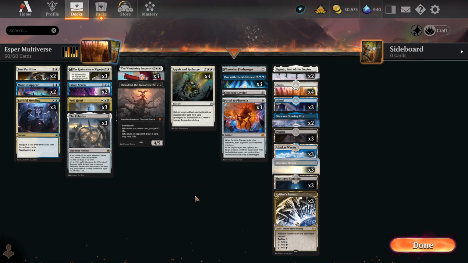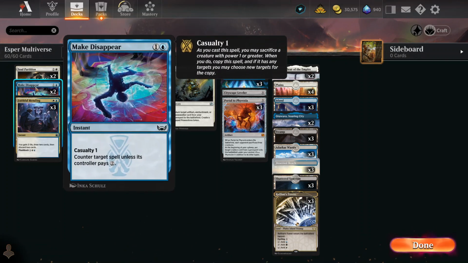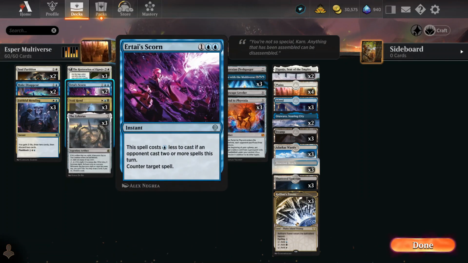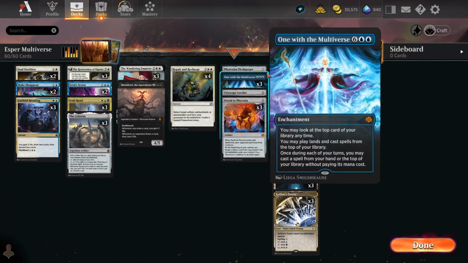All right, so let's take a look at the cards in this deck. We'll try to figure out how it works, and then we'll take it out and crush people's hopes and dreams. At this moment, we got Soul Partition, which temporarily sets things aside and makes them pay more for it. Make Disappear is a counterspell. There's another counterspell right there. This one allows you to draw two cards, lose two life, and get rid of two cards. So it helps you to sort of mill through your library a little bit faster, which is good because we want to discard our big cards.